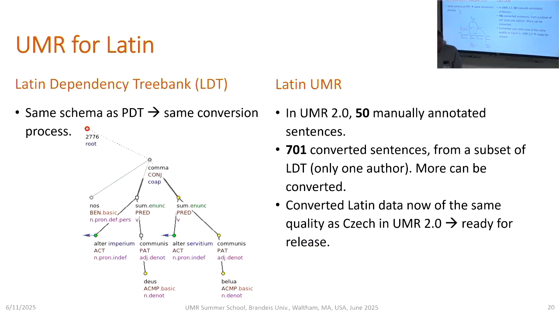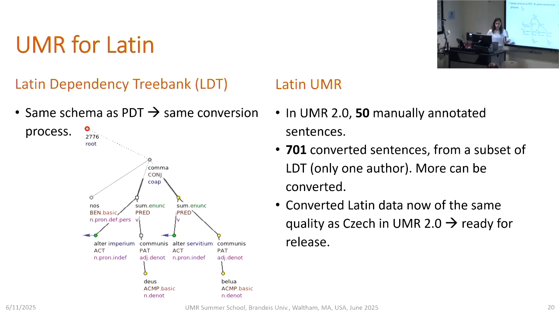Okay, I'm going to be very quick this time, but basically everything that you have heard so far from Professor Hajič about the PDT can also be applied to Latin. The reason is that we have a resource, a Treebank for Latin, that is annotated exactly in the same way as the Prague Dependency Treebank. That's the Latin Dependency Treebank. As you can see here, this tree looks exactly like a PDT tree would look.